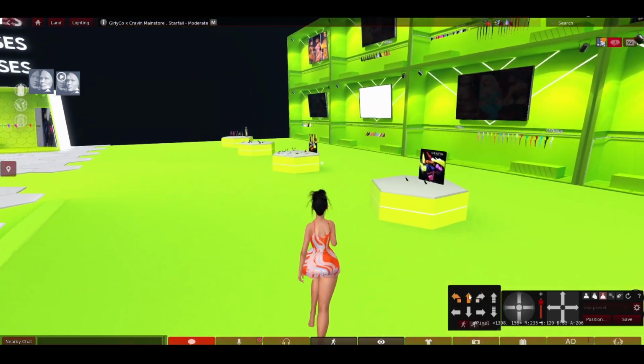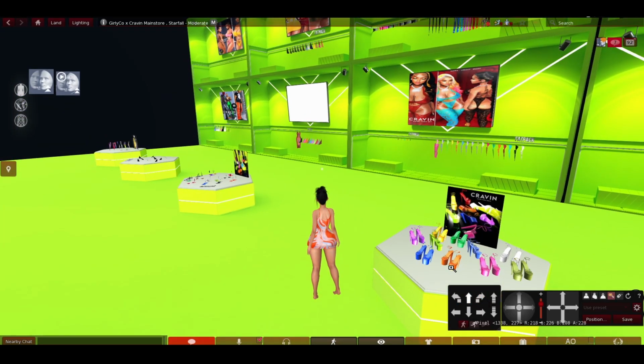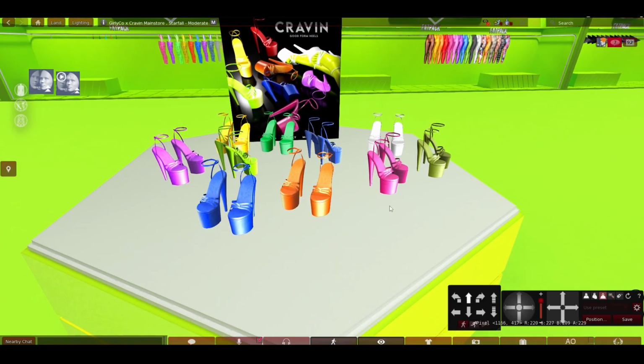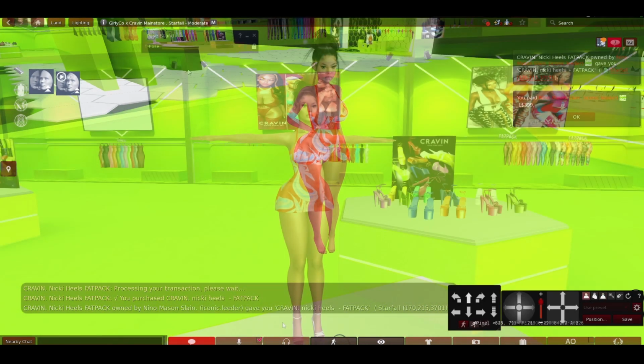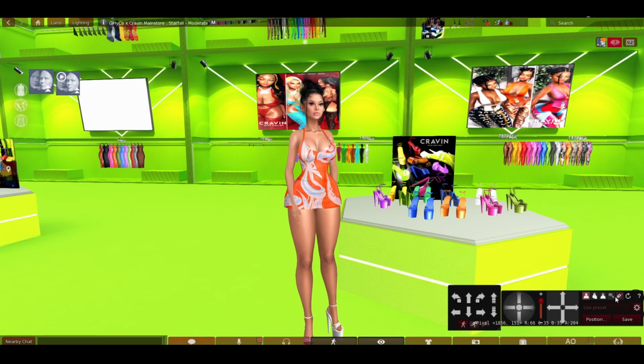Or then she got these heels right here. These heels are cute. I think I might get these. How much are they? I know it's a fat bag. Oh, I thought they was gonna be more than that. Okay, y'all, it took me so long to get her toes to finally line up.